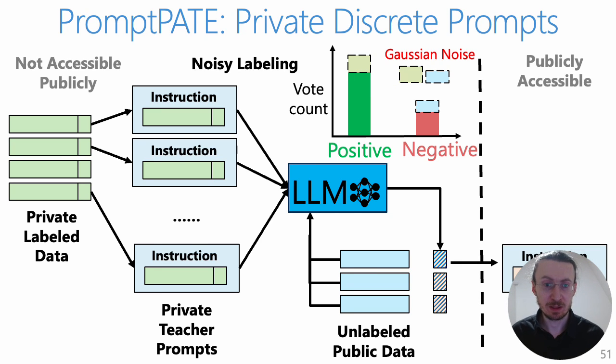Finally, these privately labeled teacher examples are returned to prepare a so-called student prompt. So we choose labeled examples that give us the highest accuracy on the privately labeled public dataset. And here, note that in this case, we don't train a new model called student from scratch, but we prepare a new prompt, which is based on the labeled public examples.